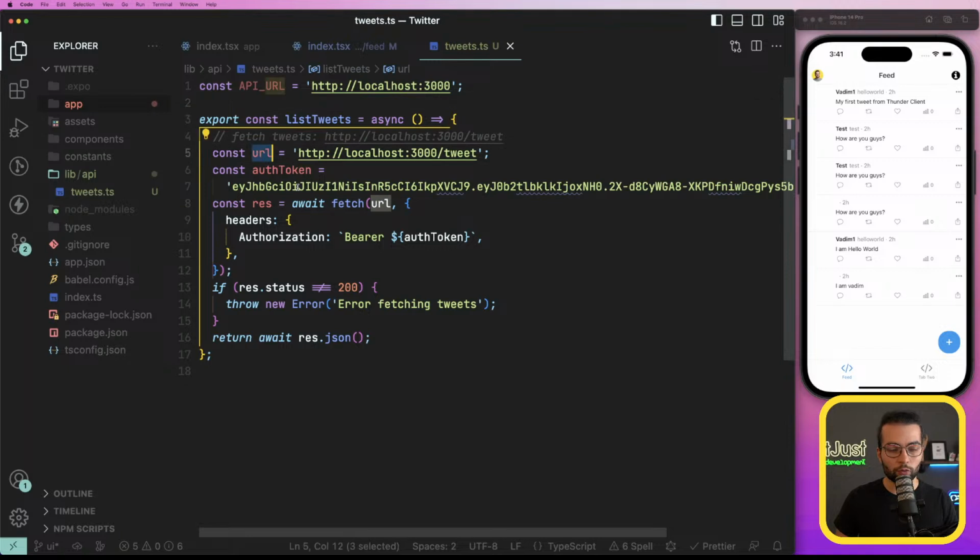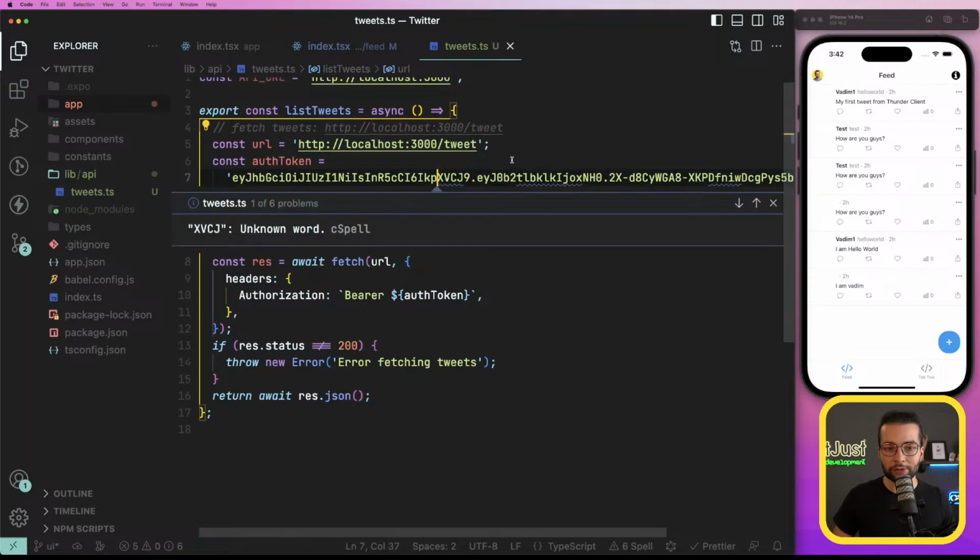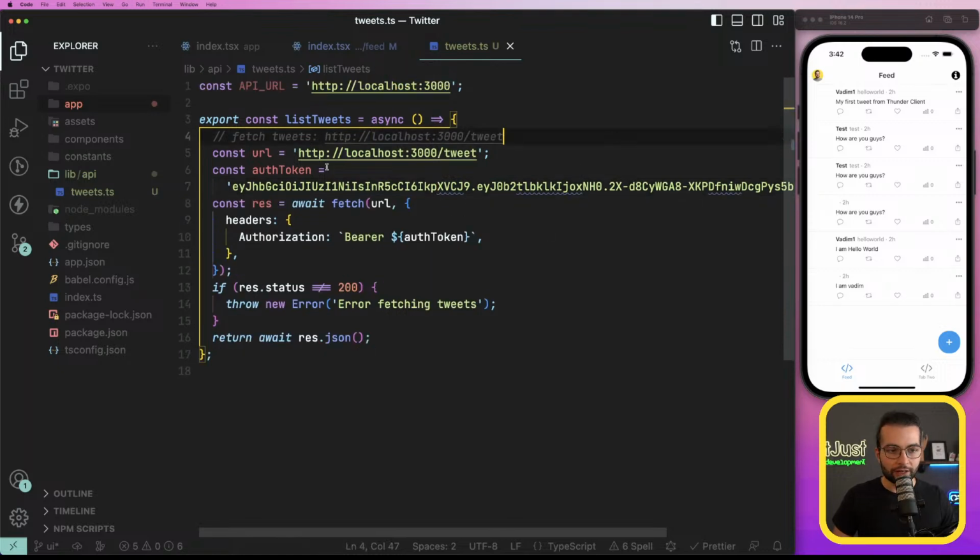Now the URL that I want, because this part is going to be reused and it's going to be the same for all the requests. So I don't want to repeat over and over again. And moreover, this part of a URL is the part that most probably will change depending on where you host the API. But everything that is after, this is not going to change no matter in what environment you are running your API, being it locally, with localhost, or hosted somewhere. So that's why I extracted the API URL outside.